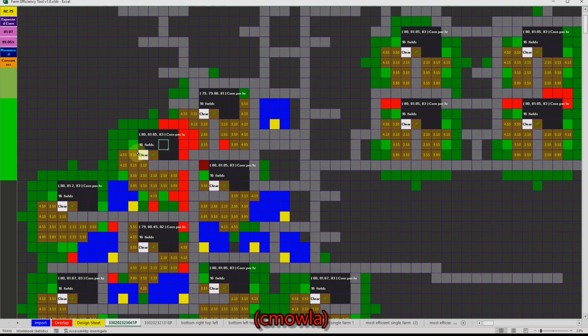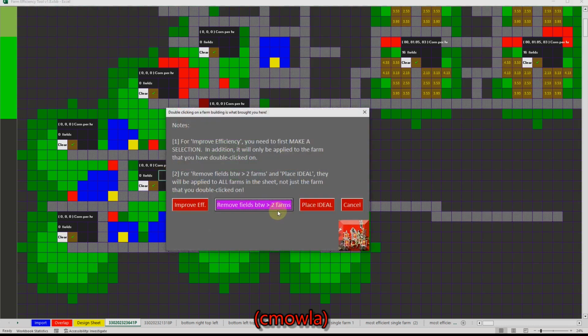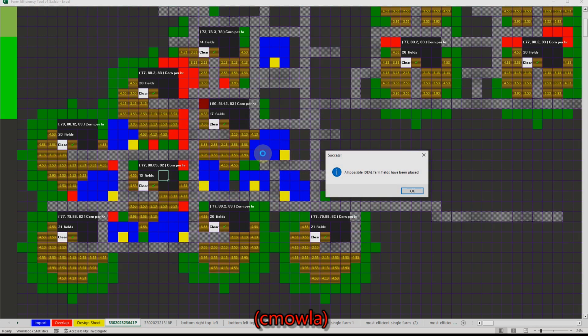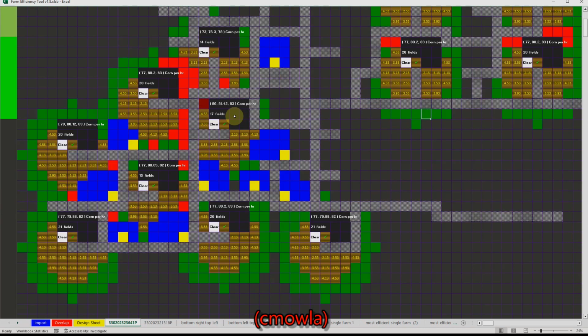And another thing is if I clear all the fields like these, and it's registering, it kind of takes a while, clear them. That's enough of them for what I want to show. All I want to show is that place ideal is going to be applied to all the farms, and that basically means all the bright green are going to have farm fields in them. I don't know if you noticed, but up here there were some free bright green tiles, but they all have fields now too. That's all I have to say about that.